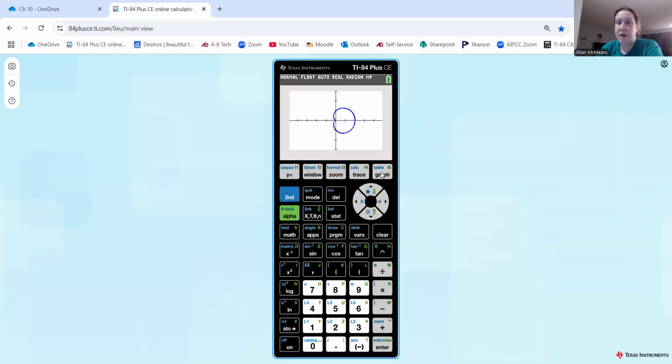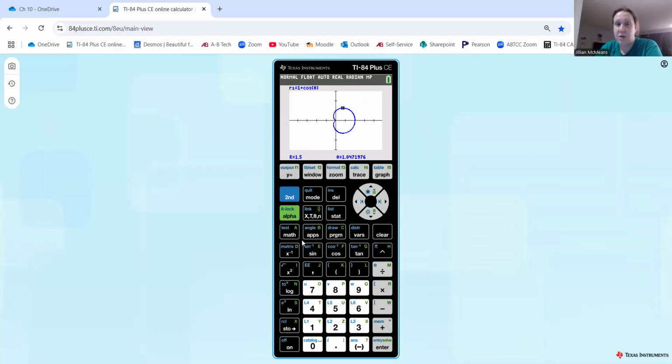And then when I go back to my graph and I do second trace and I type in a value for theta like pi over 3, then it's going to tell me what my corresponding R is. So R is exactly 1.5 when theta is pi over 3 radians. Okay, so you can check. That's another way you can graph these. You can choose several values for theta and then type the equation into the calculator, go second trace, and then you can type in different values for theta and it'll tell you what R is.